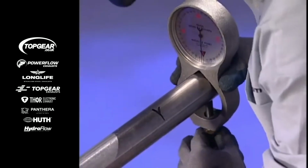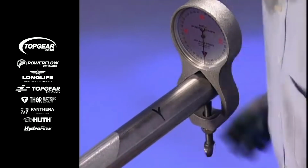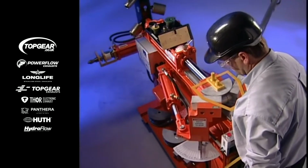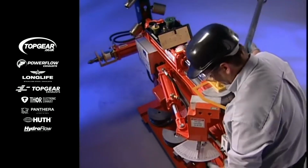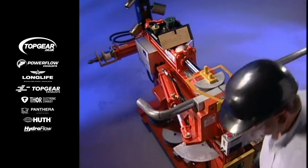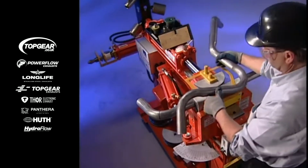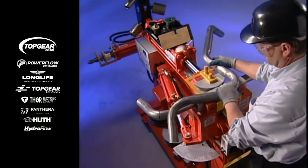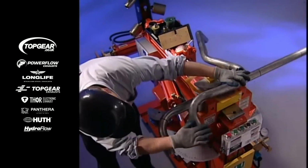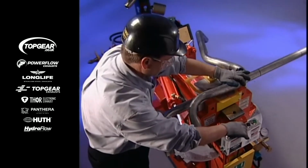As with all program card bending, we install the rotation dial and set it to 0 degrees. We then make the first bend to 85 degrees as we recorded on the card. Then, snug the pipe at the second centerline mark. To get the proper rotation for the second bend, we place our pattern pipe flush on the swing gates. Simply rotate our new pipe until the angle of our first bend matches the pattern pipe. Then, snug the pipe tight.